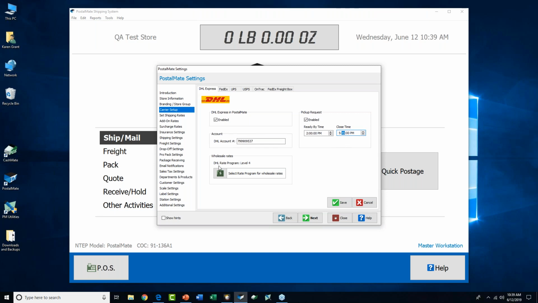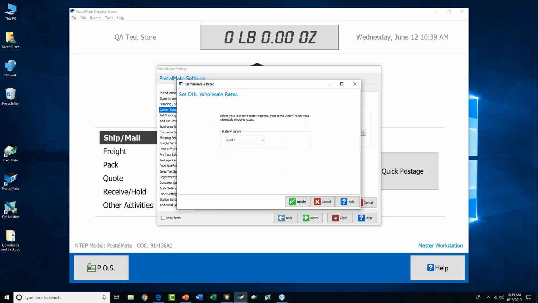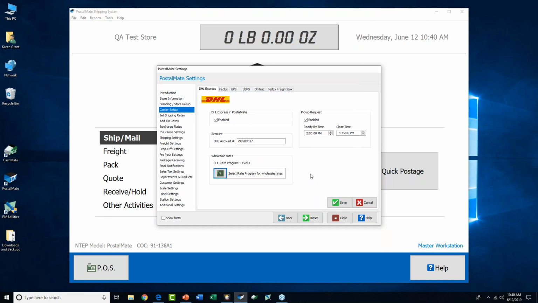And then for your DHL rate program, if you know that you already are qualifying for that tier level 4 with RS Associates, it's right here. And you just drop that down and select it. And you see some other tiers here you also aren't familiar with, level 1 and level 0. We're not going to talk about those today because they don't apply today. But level 2, 3, and 4 do apply today. So you'll just want to click level 4 and click apply. And that will set your wholesale rates up for DHL.